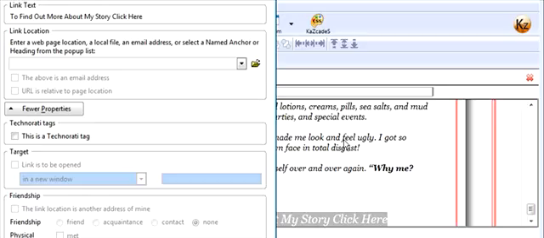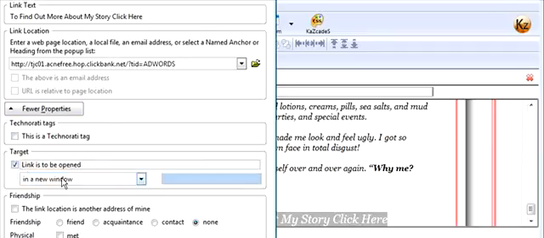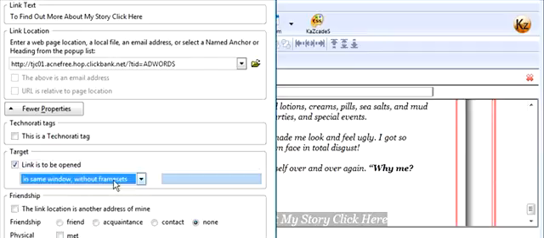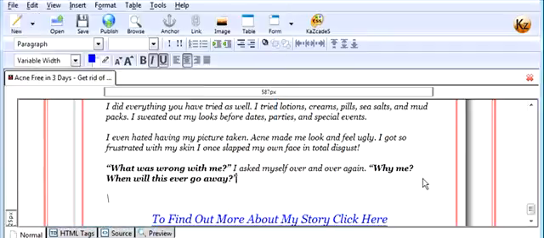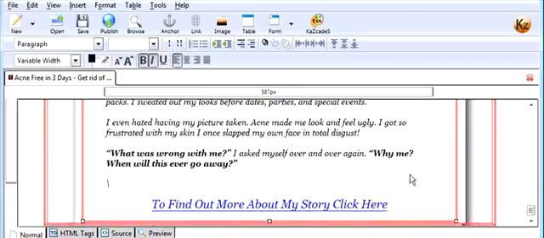This is one way to do it, to put our affiliate link directly in there. Then down here, set the link to be opened in the same window and click OK at the bottom. You'll see that we now have a hyperlink here.